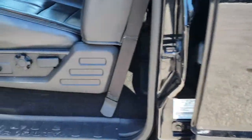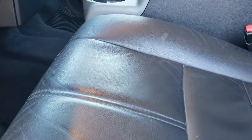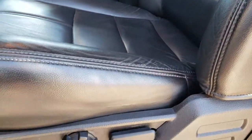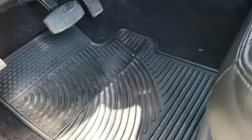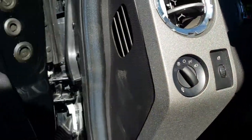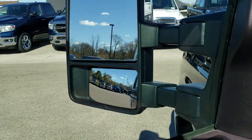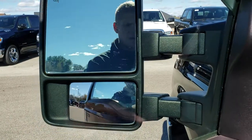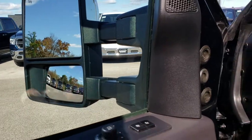Inside, the truck has the Lariat Ultimate package, so you get the black leather seats. Both of these seats are heated, and the leather is in pretty nice condition. Power driver's seat, factory all-weather floor mats, auto headlamps. It has power windows, power locks, and power mirrors. It has the power scoping mirrors — they power fold in and also power telescope out and in. Memory driver's seat.